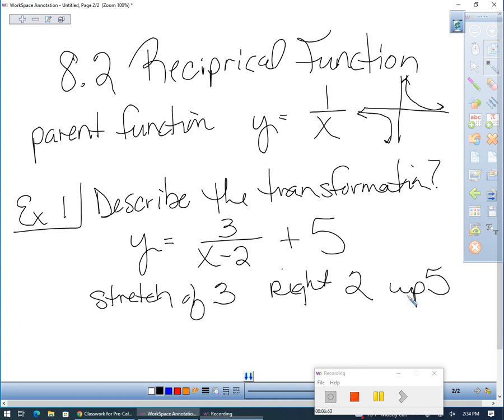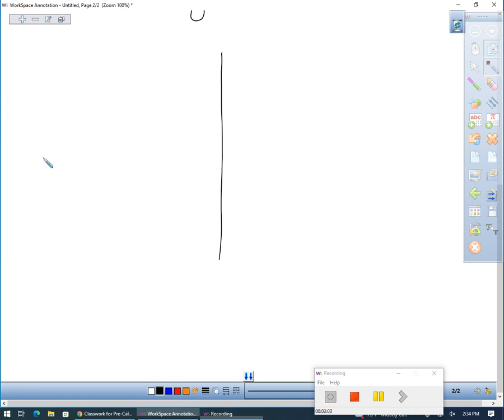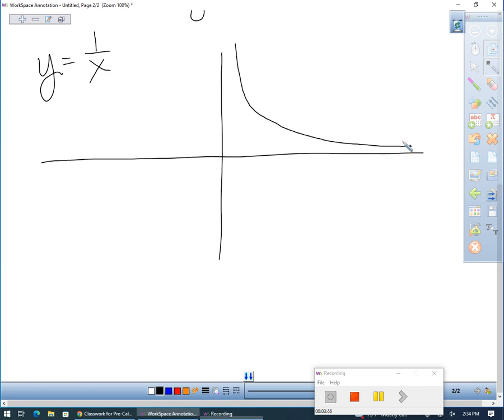All right, so I know you can kind of picture where we're going with this, but there's some vocabulary we needed to really talk about before we get into today's lesson. So I'm going to bring my graph from up there down here for a moment. So here's my graph of the parent function, which was y equals 1 over x. We said we had a curve in the first quadrant, and we had a curve in the third quadrant. Now those curves are approaching each of those axes, the x and y axis, but it's not touching it. When you have your graph approaching a line and not touching it, it's called an asymptote.